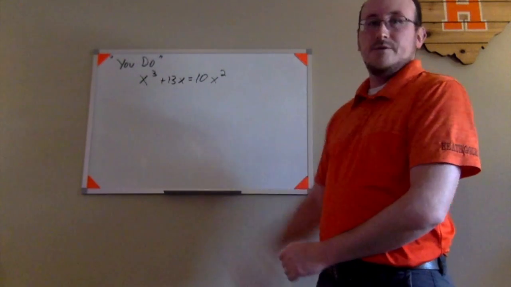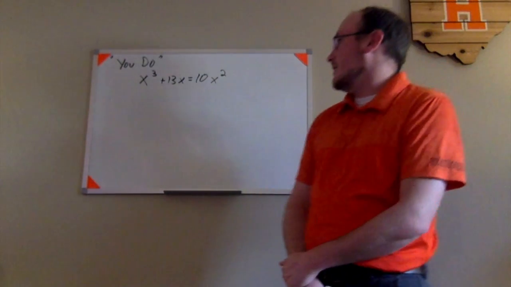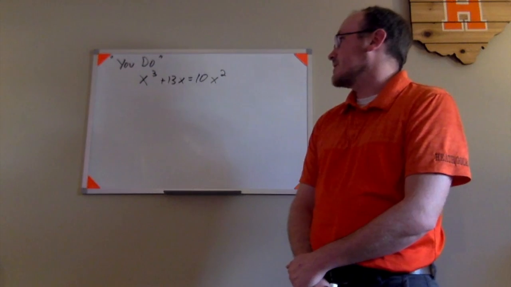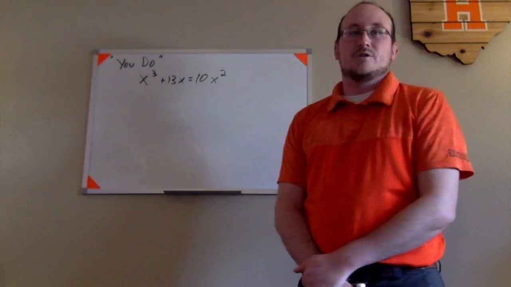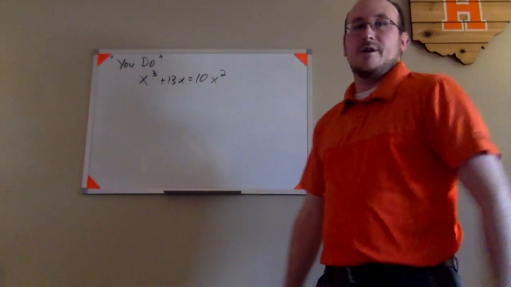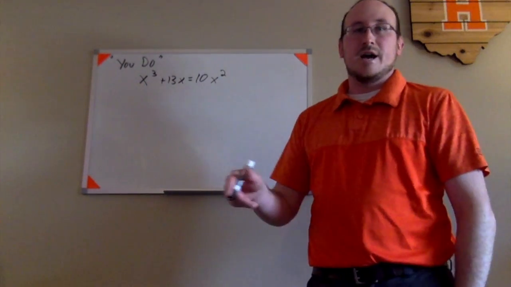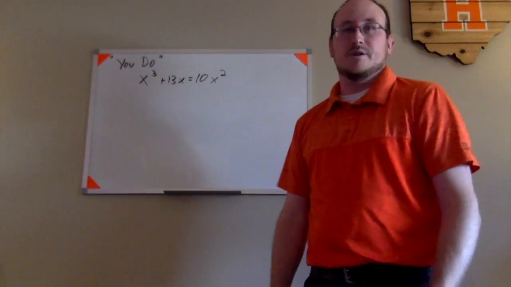Well, try to go ahead and do this one on your own and try to solve this polynomial equation, x cubed plus 13x equals 10x squared. Go ahead and try that on your own. Take a look at the next slide, how the solution worked out for you there, and you can check and see how you did.